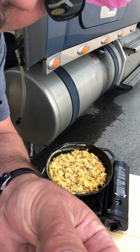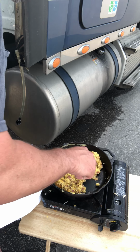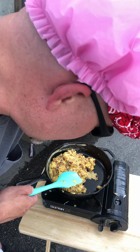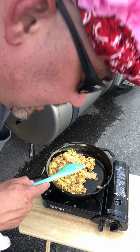Oh, bacon, bacon, bacon. Nom, nom, nom. Now remember, folks, when you're done, you wipe your cast iron pan down and then you take some oil and rub it in there with a clean paper towel so it stays non-stick, see?